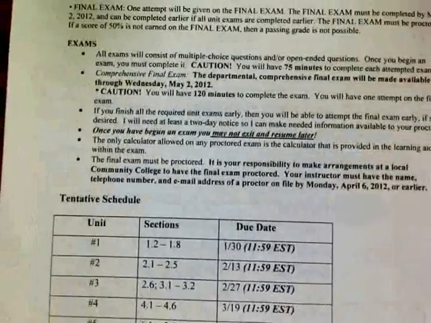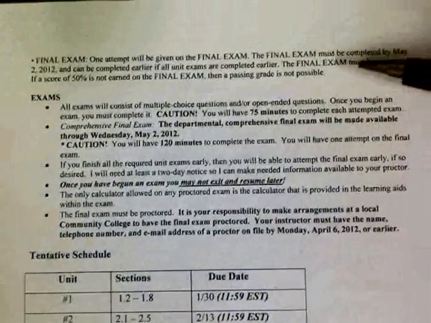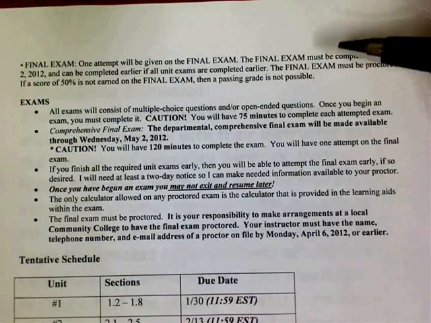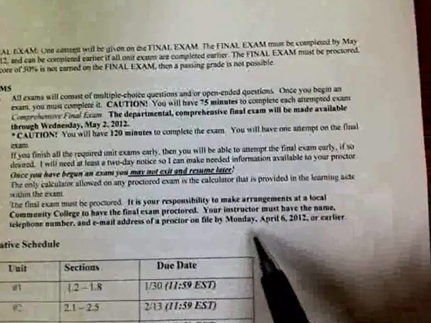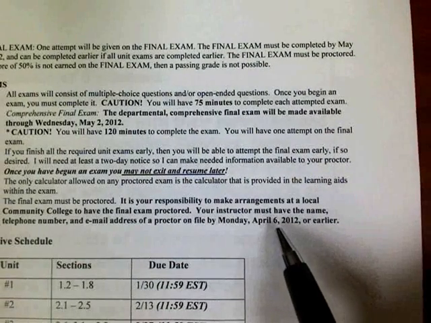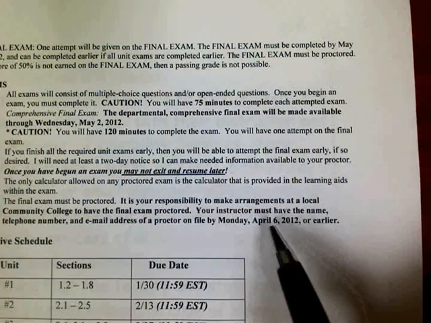And once again, the final exam has got to be taken by May the 2nd, but it can definitely be taken earlier, and it's highly recommended. It is proctored. I need your proctor information by Monday, April the 6th. That way it gives us a little time, in case you don't have it by then, for me to badger you until you give it to me.